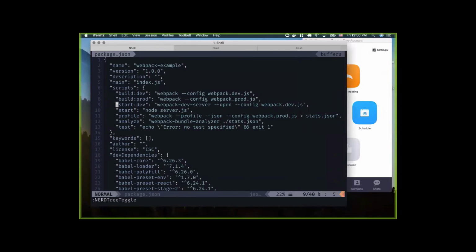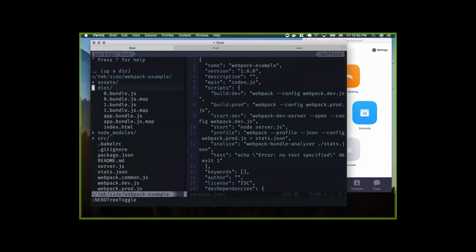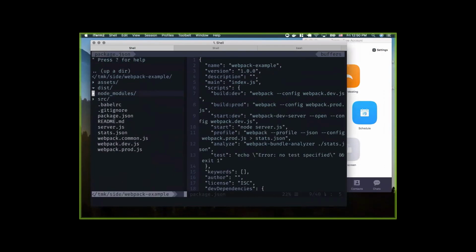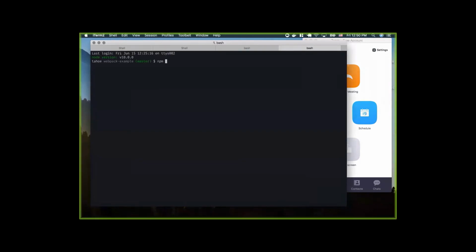Sorry about that. Cool. So I can see here I've got Webpack dev server. Let me go ahead and empty out my dist directory really quick. Cool, so that's empty right now. If I run npm run start dev, this is going to do a couple things.